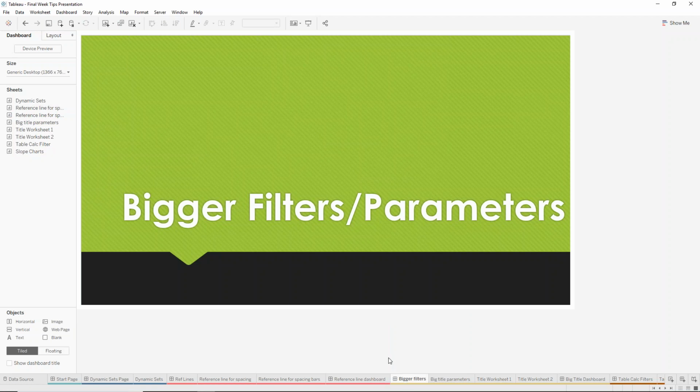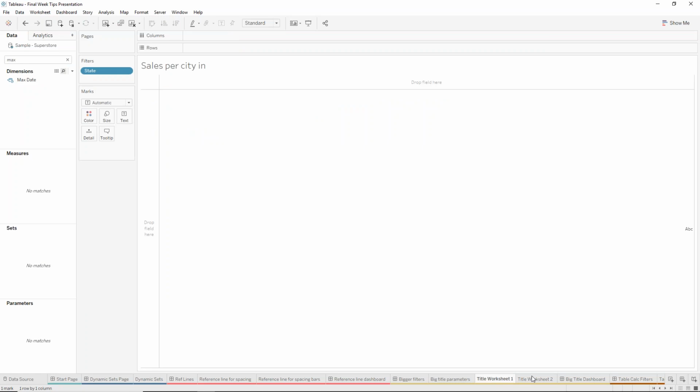And then another one is a kind of trick that I came across just playing around and trying to see if it works design-wise. So when you use a filter, you put it into your dashboard for your user to select. I find it sometimes a bit too bad that your field is very small in the small filter box. So even if you make a big title and you put your filter next to it, that would be really small, kind of hard to see. So I thought it's a pity that you can't change the format in this.